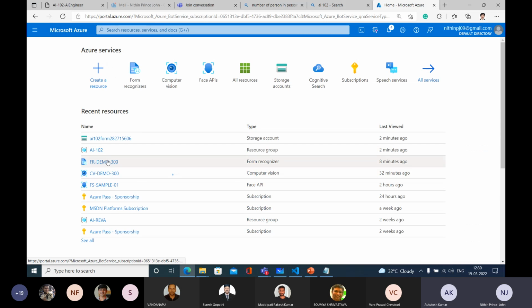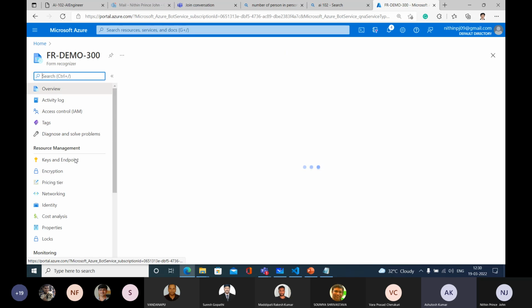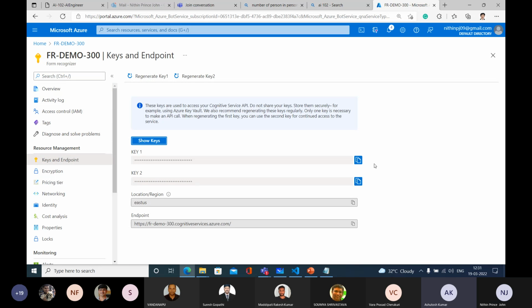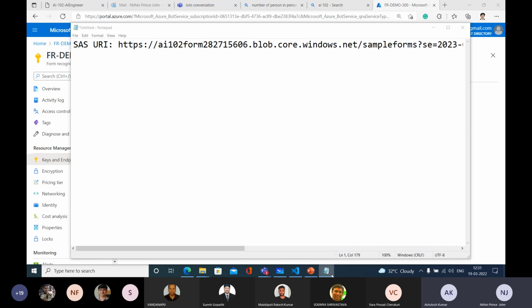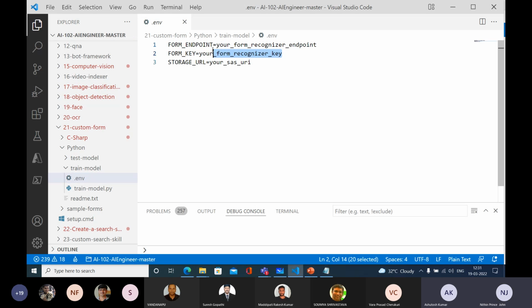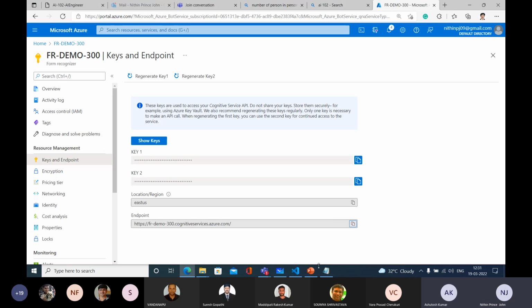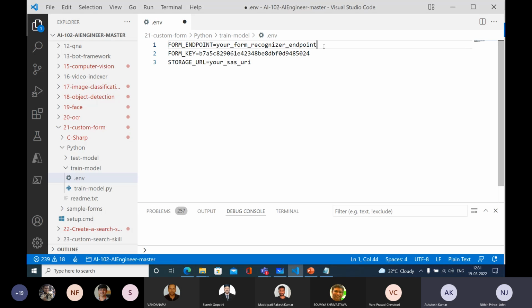Let me go to the FR demo 300, go to the keys and endpoints. Copy this key and paste that here. Copy the endpoint, and paste that here.